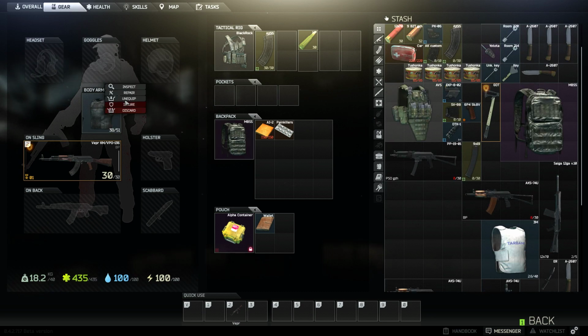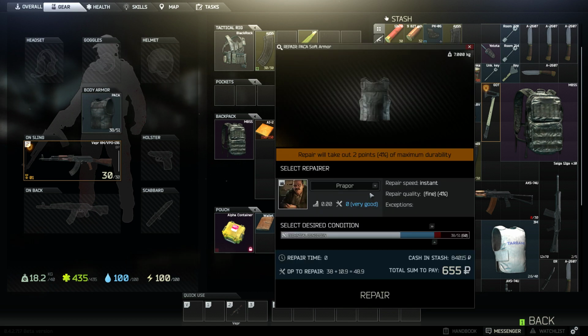Let's see. Repair this guy. This armor I picked up off the player. It's 38 of 51, so I need to repair that bad boy. You choose different NPCs to try to do that, and they have different quality repairs, right? So this guy's fine, but he's 655 rubles. And down here, this guy is almost double. I don't really care about this thing, so I'm going to go ahead. He's El Tipo. Thanks, buddy.